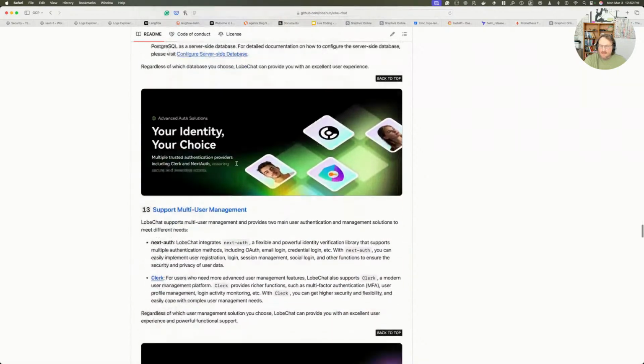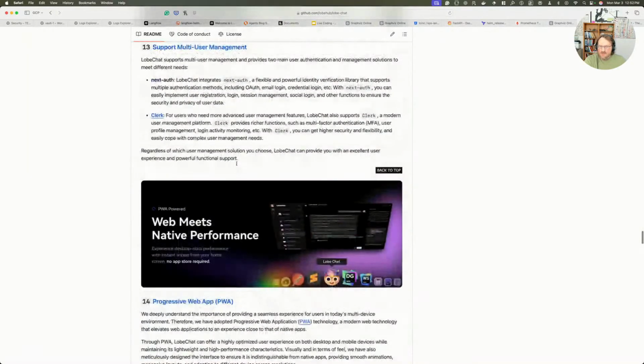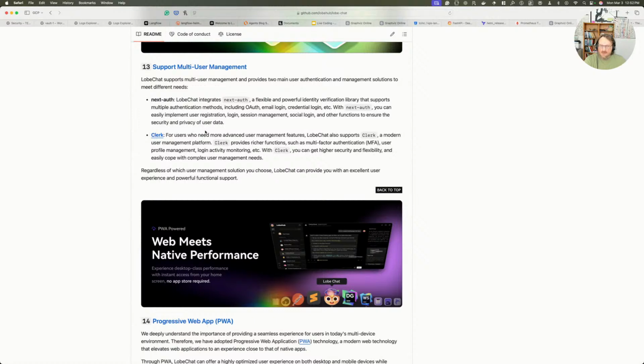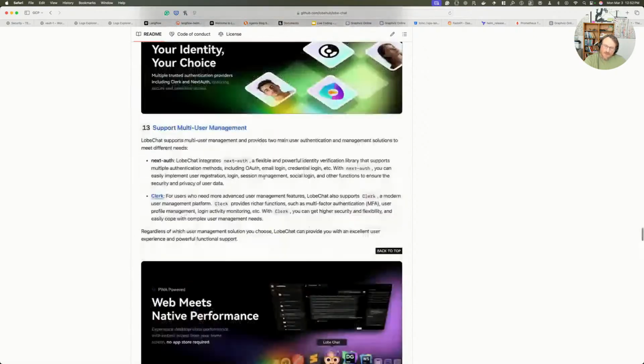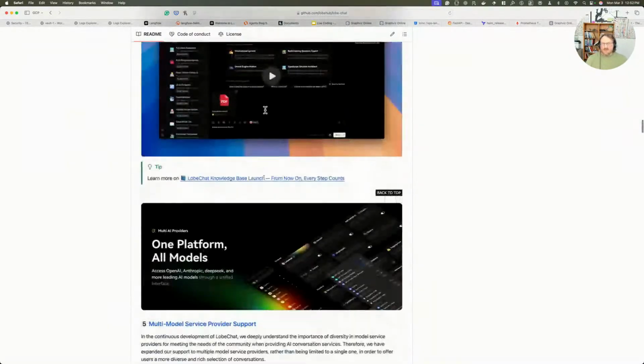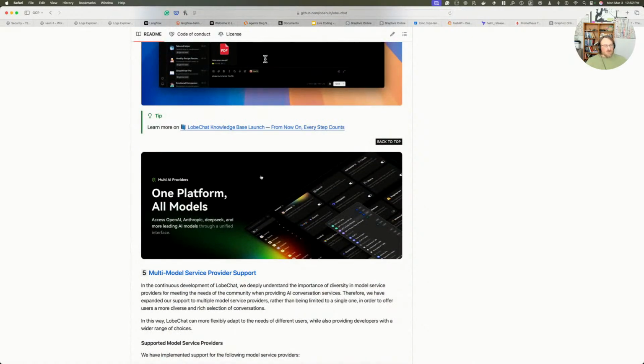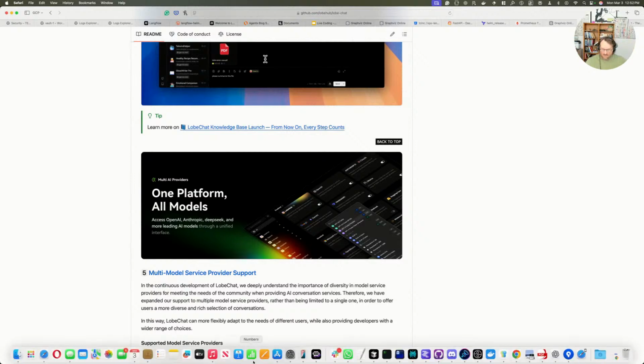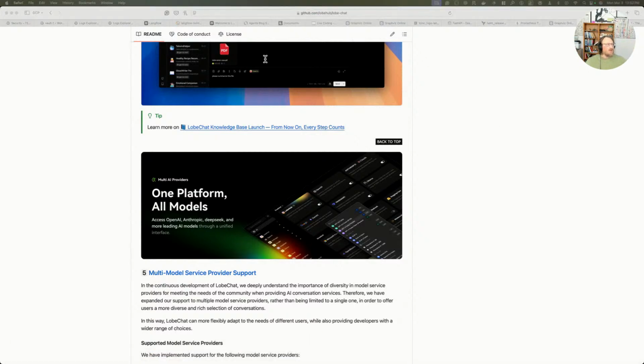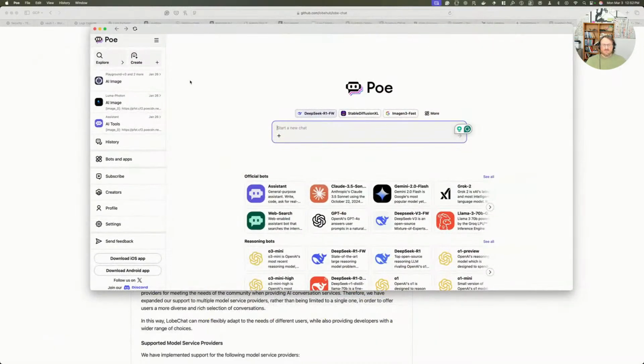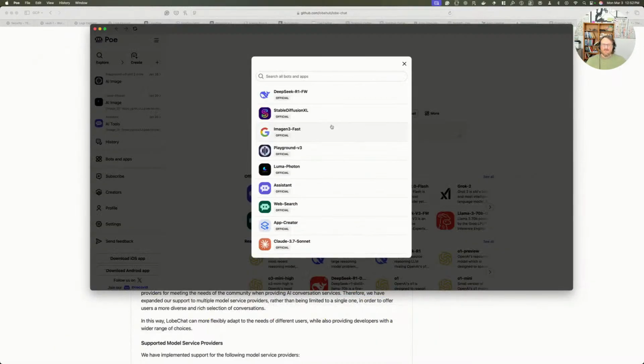Yeah, and one thing that was missing here is single sign-on for Keycloak. They had single sign-on for Clerk, and they had NextAuth. So we just extended this project. We'll do the same thing for Langflow. Okay. Anyways, check this out. LobeChat is a really good project. I think it's one of the better ones in terms of LLM wrappers. Now, I switched to native apps. For example, I use Poe. Where's Poe here? So here I can choose again many different models.